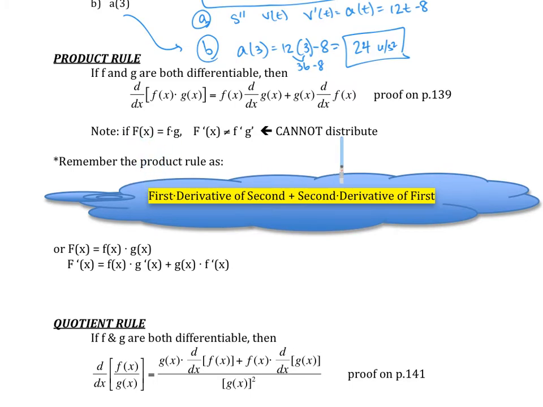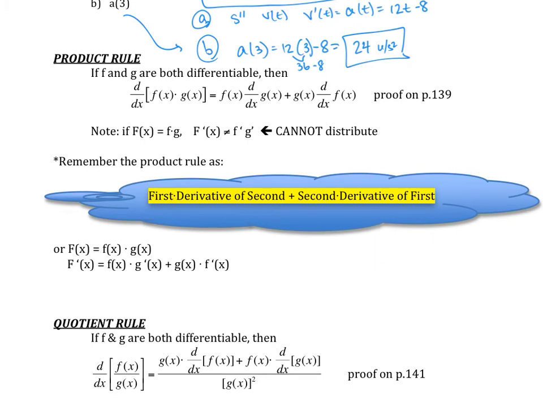But it's not a distributable thing. You're not saying f times g. Notice how it's not just f prime times g prime. You're not doing that. You have a whole rule that you have to follow. You have to take the first function times the derivative of the second plus the second times the derivative of the first. Now people ask me, can I do the derivative of the first times the second plus the first times the derivative of the second? Yeah, it's the same thing. It's just flip-flopping this. But typically, this is how we memorize it, as the first times the derivative of the second plus the second times the derivative of the first.